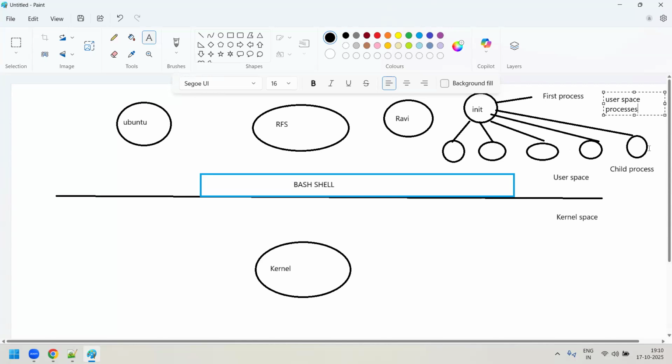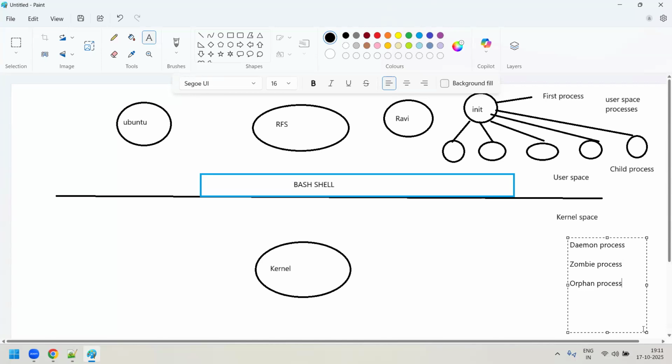So every process will be there, and you'll also hear about many other types of processes. For example, you might hear about a daemon process. We will discuss all these things later. You will hear about a zombie process. You will also hear about an orphan process. These are certain types of processes in the system. We need not worry, but we will discuss all these things in our upcoming sessions.